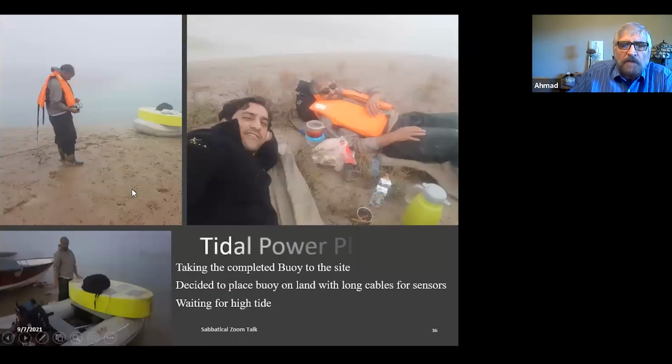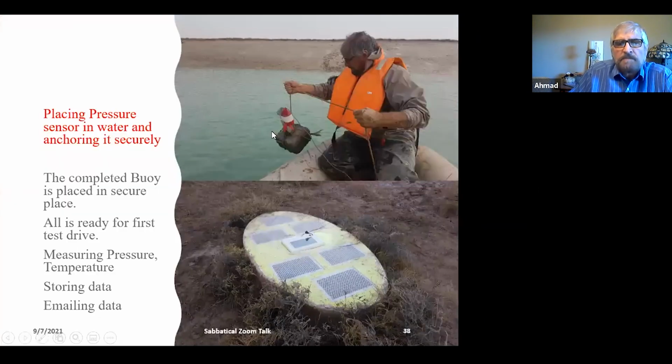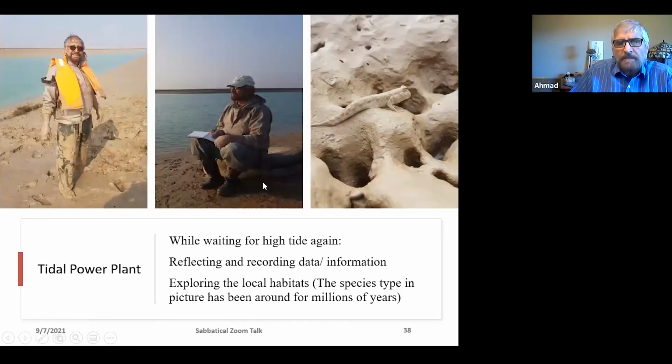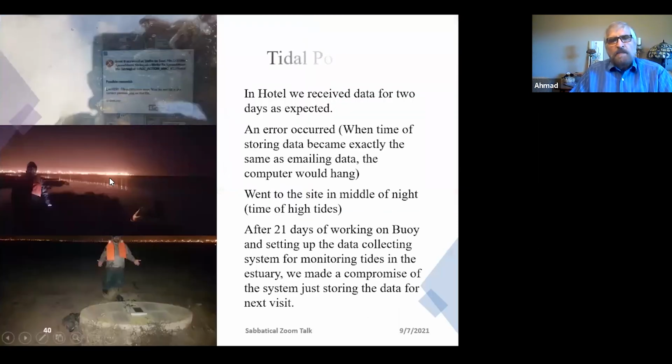On a foggy day, we take this to the site. And there, of course, we lower our sensors into the water and connect them to the motherboard in here. We anchor this buoy to the ground because this area can get flooded by high tides, and we are interested to see how many times it will be flooded and how high it gets, because that would mean more water available for the basin. Waiting for the high tides, reflecting on what we've done and checking out the local habitats.